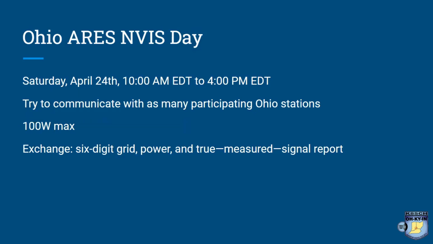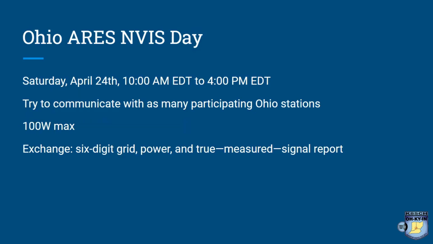But yeah, NVIS day is Saturday, April 24th. Did I put that in wrong? It's the 23rd. Told you I didn't have my editor look at it. 10 a.m. to 4 p.m. Eastern Daylight Time. Try to communicate with as many participating Ohio stations as you can. Try to talk to the Sarge up in Columbus.